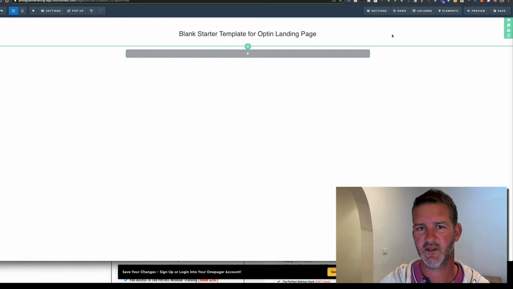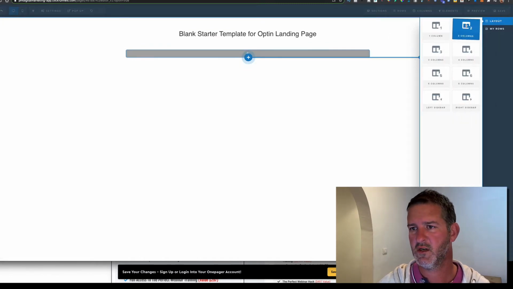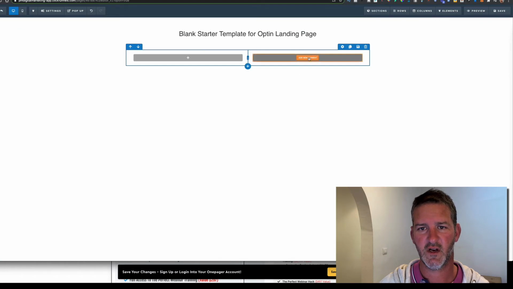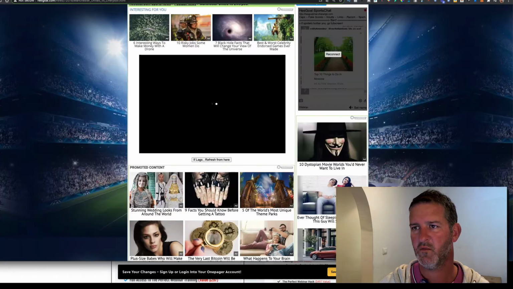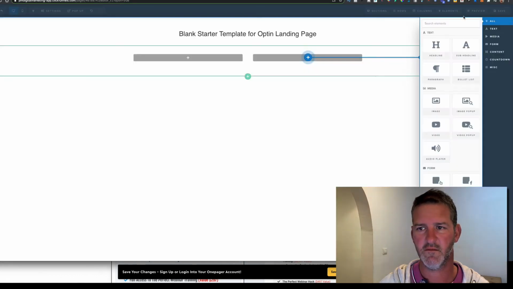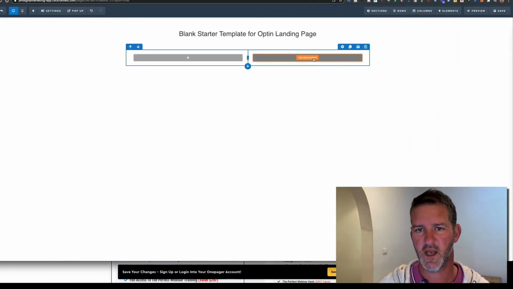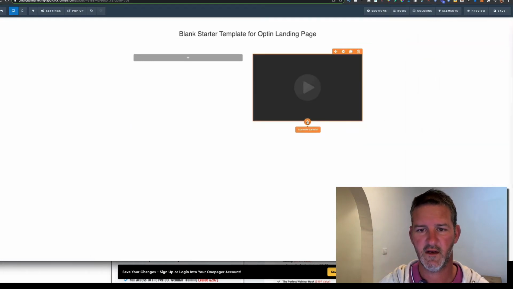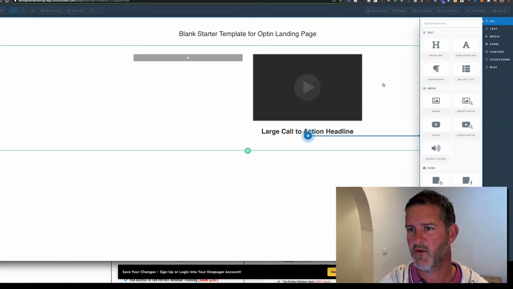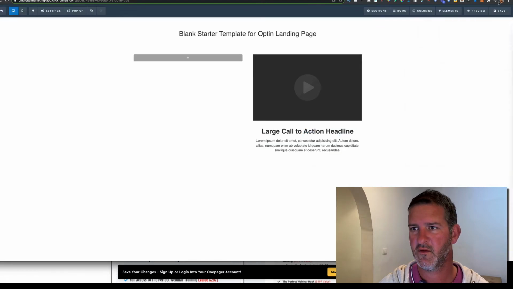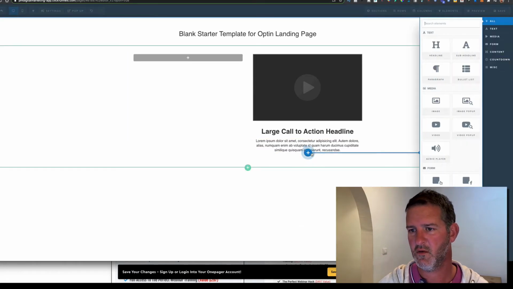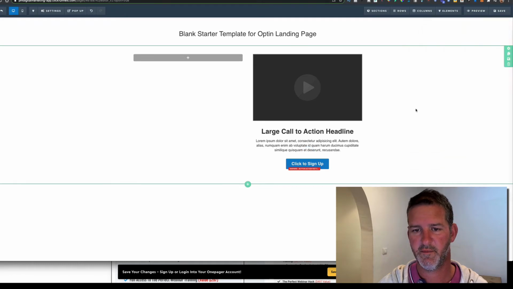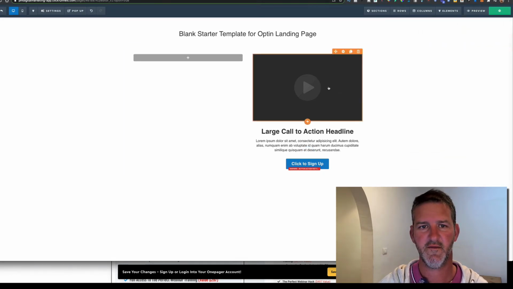So that was in the first one, that's in the second one. So we're going to add a row, 2-column row, and in that first column, what did we have? First column was video. Okay, so in the first column we had video, and then we had a headline, and then if I remember rightly we had a paragraph. Just check to see how that looks. Yep, that's all good. And then we had a button. Boom, just like that. I'm going to hit save.